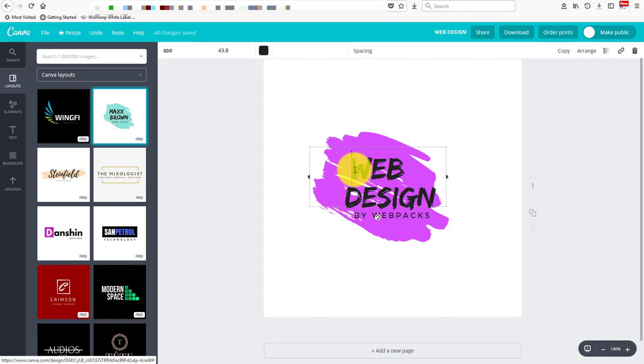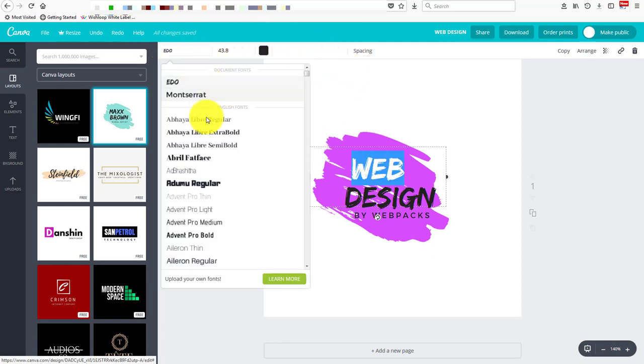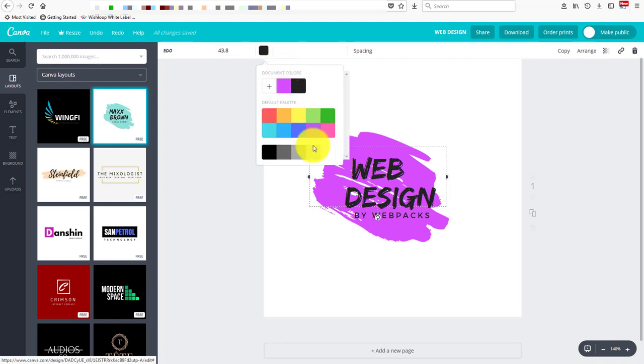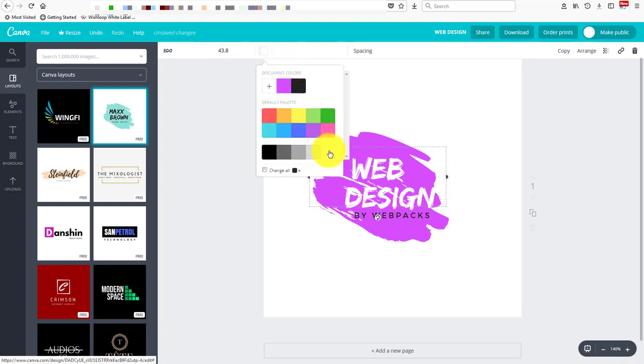So going back to the text, once you've got the text box selected, you also have access to the fonts, the size of the text, the color of the text. So if I wanted to make that white, it can be white.